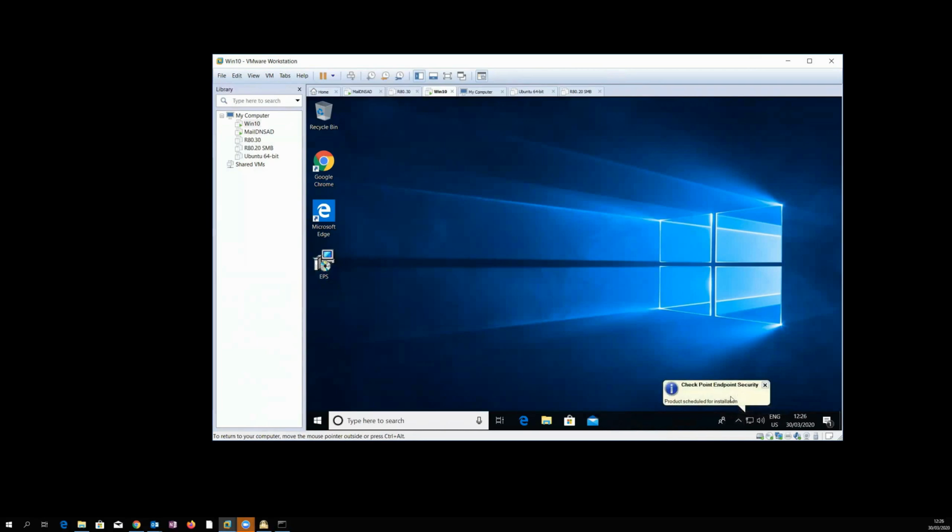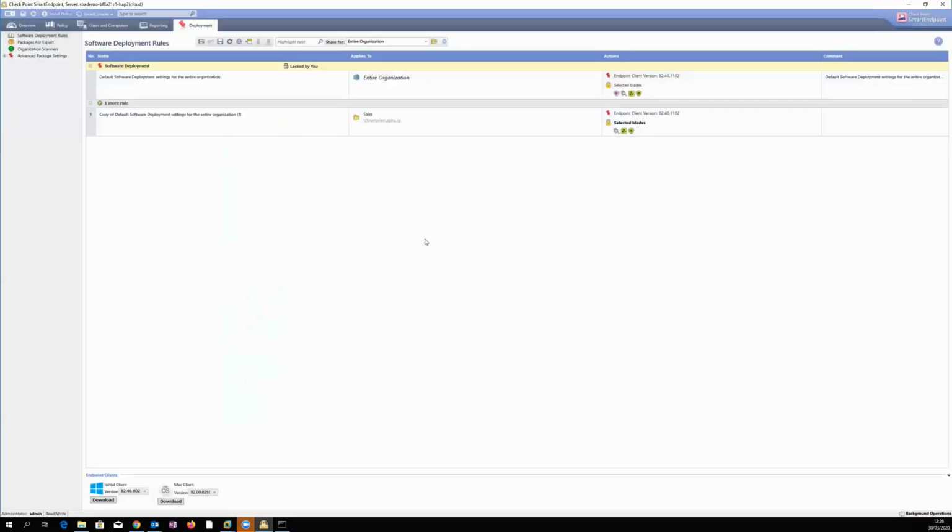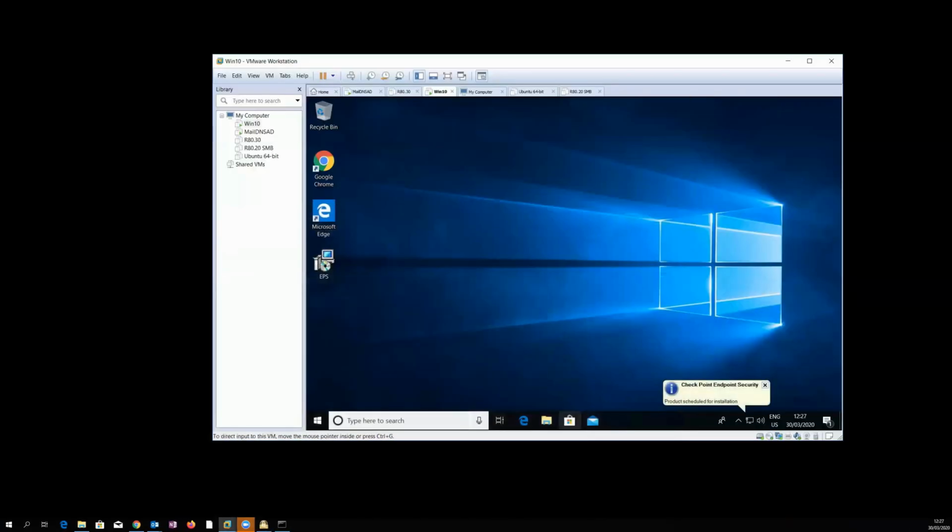And then, as you can see here, it's now doing an installation of the relevant endpoint software package that was defined previously. So in this scenario here, it's going to deploy this package here. I know that because that laptop is not in that particular directory that is notified down here. So we just wait a few minutes for that to happen.